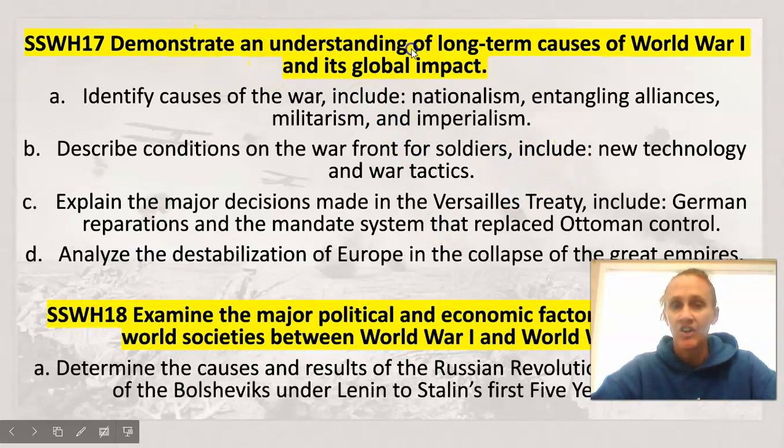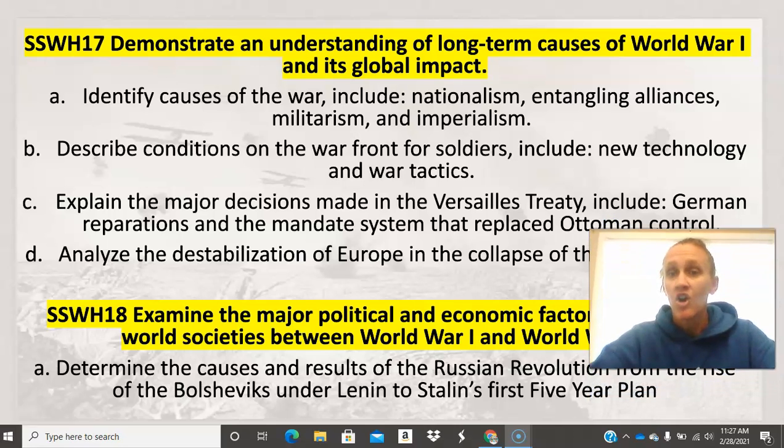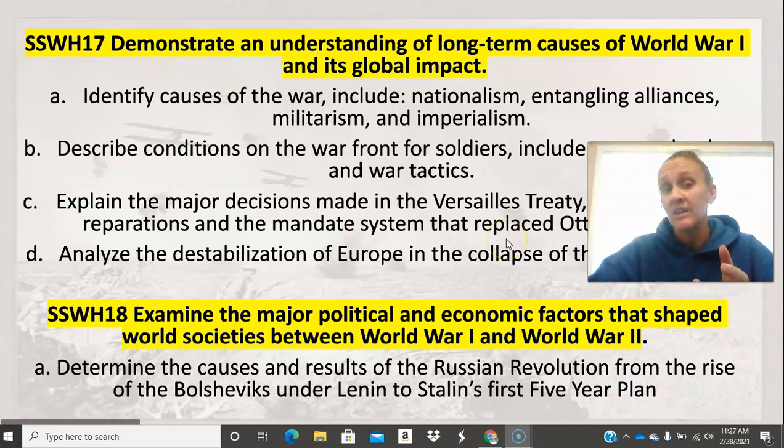So demonstrate an understanding of the long-term causes, those things that lead up to it, and its global impact. So how does it impact the whole world? We're not really going to go into the U.S.'s role very much in depth, because that's when you take U.S. history, we'll spend a lot of time. And then to examine the economic factors that shaped world societies between World War I and World War II. So we'll touch on the Russian Revolution, and that's where we'll stop with this unit.